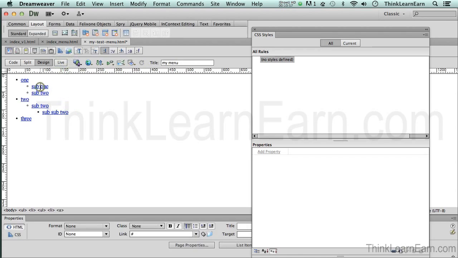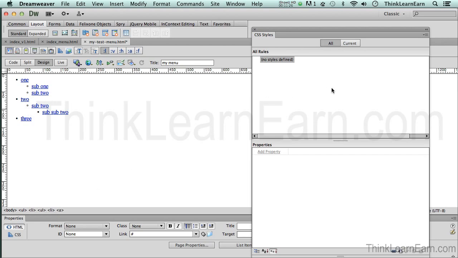So here's what I want to be able to do. We're going to leave the parent unordered list exactly the way it is. We're just going to affect this one. Now that depends on where you are. If I put my cursor here, you will see that I can affect this one. We're going to affect both. So in this particular case, it doesn't matter which one of these I select because they're both an unordered list inside of an unordered list. So I'm going to write a rule structure that talks to this unordered list. And this is a simple way to do it.